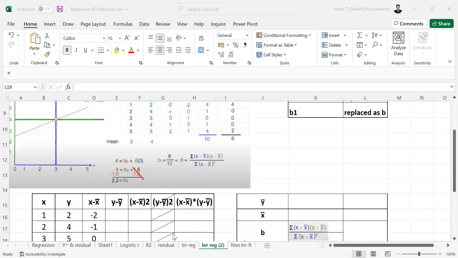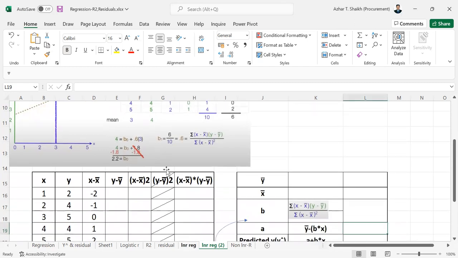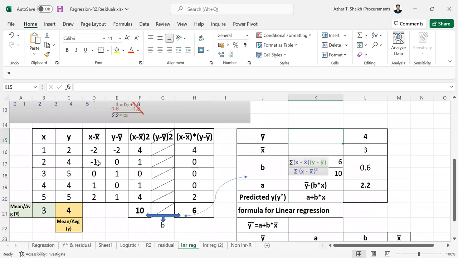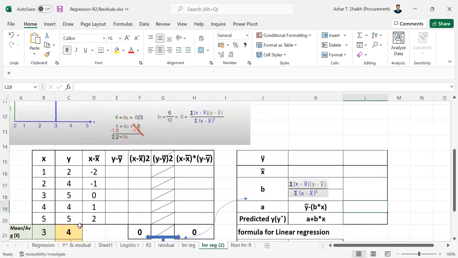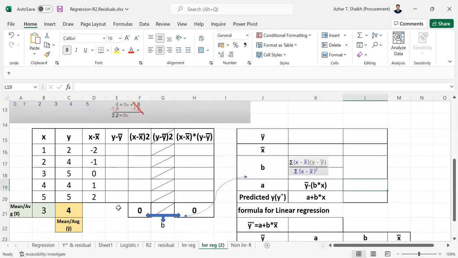So this is how things have been sorted out. We need to find out what b actually is and what the linear regression is. The linear regression is the answer. When you have x values and y values, you have to take an average. I'm going to show you, this is already there, so it's just a simple one. You have to type average and select the area, and you will get the average.